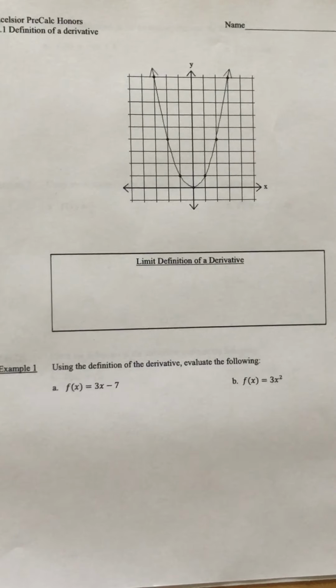Now we have to evaluate as h approaches 0. As h approaches 0, 3 times 0 is going to cancel out. So your answer is just going to be 6x. You shouldn't have any h's in the end. They're going to either go to 0 or cancel themselves out with the algebra. So again, sub into the definition, simplify, and then take a look. Remember, as h approaches 0, they're going to look to cancel. All right, next page.